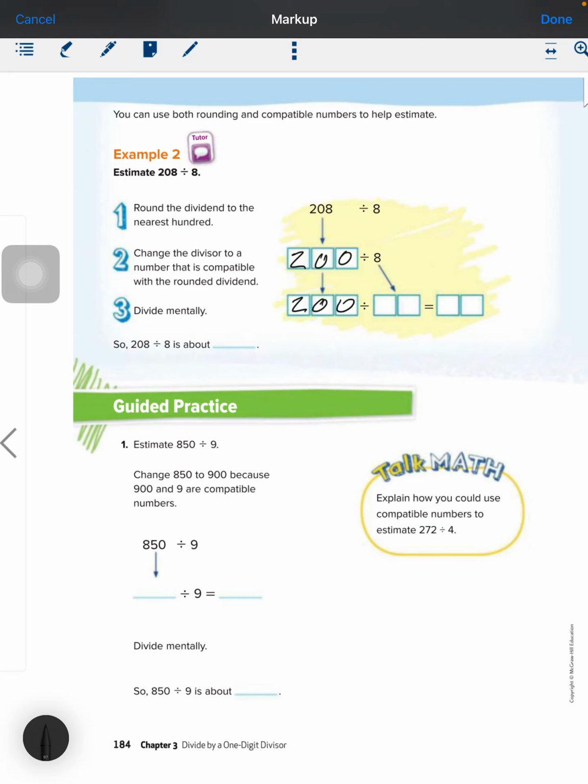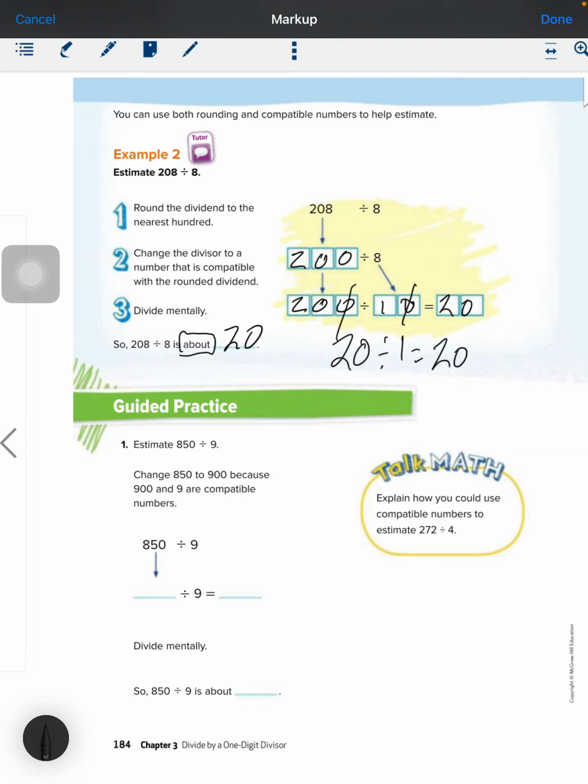Bring that down. We're also going to change 8 to another number to make it a little bit easier in life. There we go. And what we learned in the previous chapter, when we divide, this has a 0 and this has a 0, we can go like that. So now we have 20 divided by 1 equals 20. So the answer is about, always put a treasure chest around that word because you know your life is going to get a lot easier. 20. About means you're going to estimate.